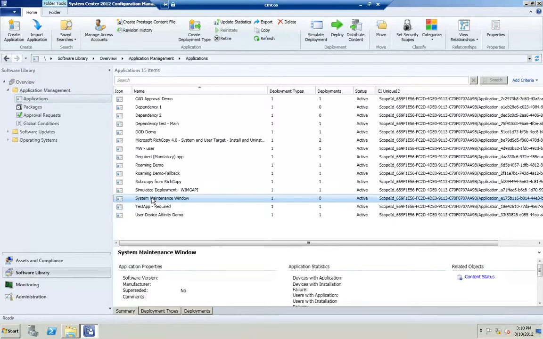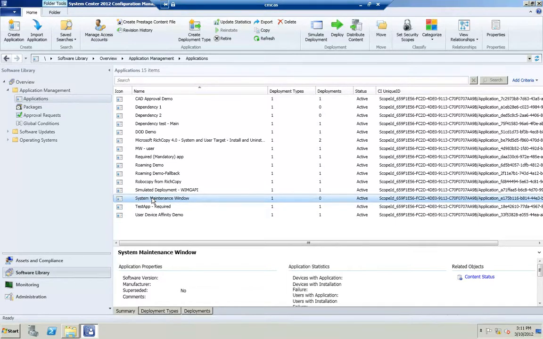Okay? So for the second demo, I have one application which I will use for both demos, and I'll walk you through them. So the first one is basically a maintenance window in the future, and then the second is a really long run time. Again, I'll talk about those in a minute. So two we'll do here.